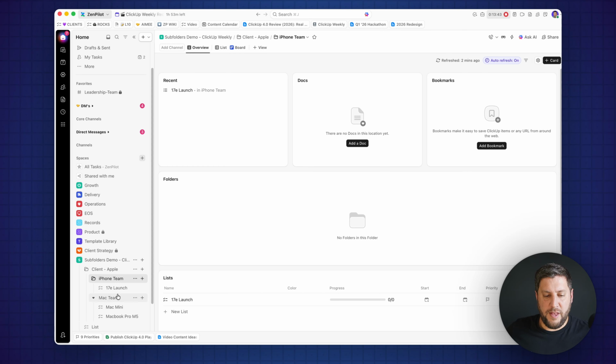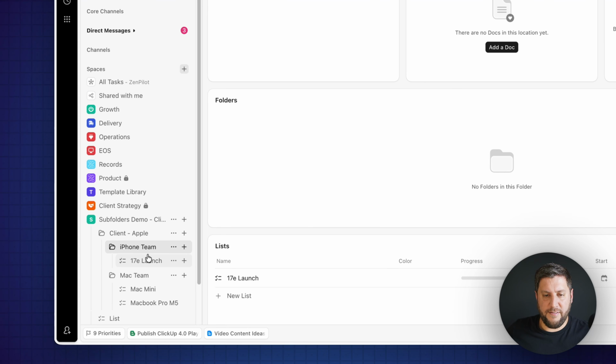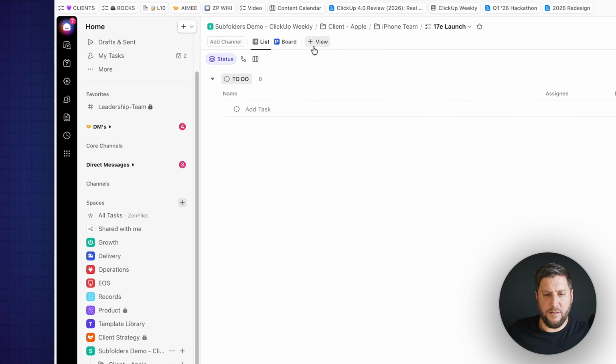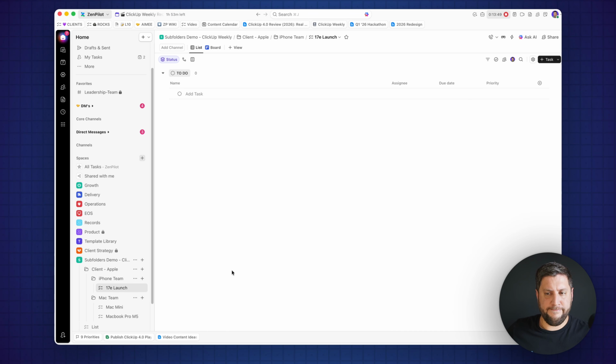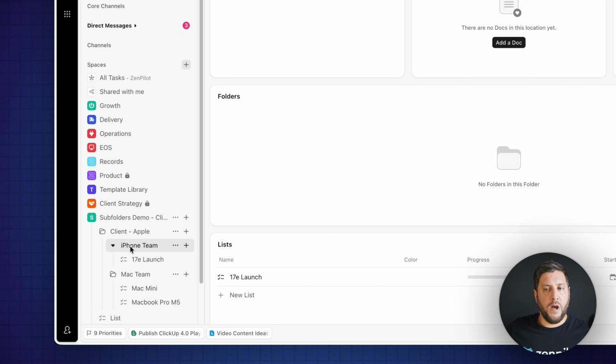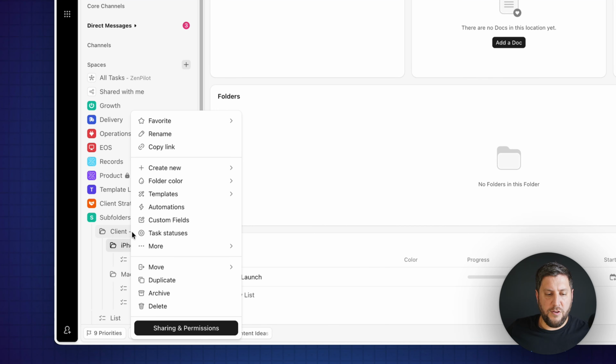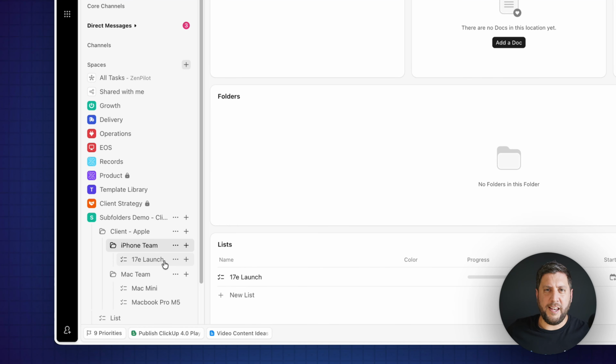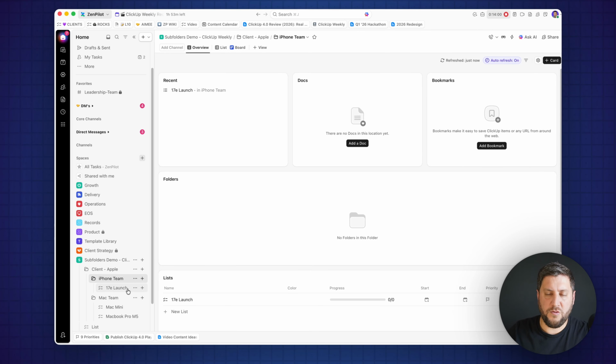But anyways, so that's what subfolders looks like. Everything inside of that is kind of as you would expect. You've got all the standard stuff that you need to know here. It's just built in. It's super customizable. The thing that you need to know is you cannot do sub-subfolders. So there's not nested subfolders here in the beta. It's just one level of subfolders. I don't have any problem with that.